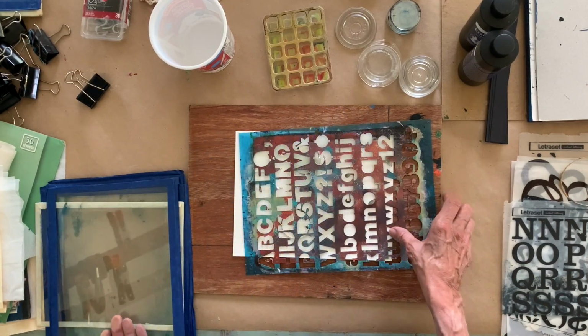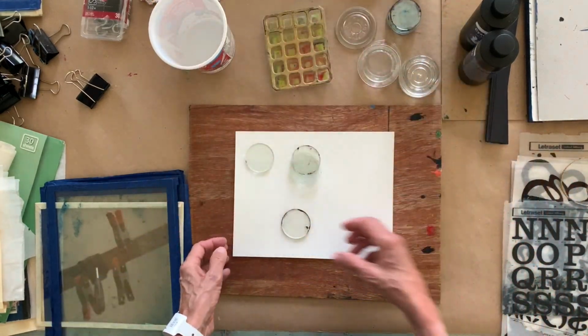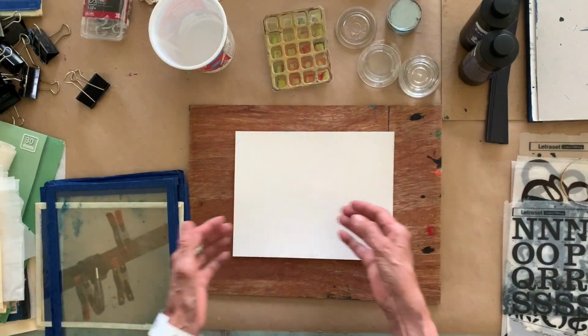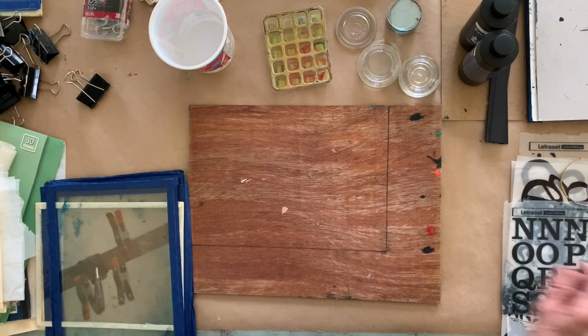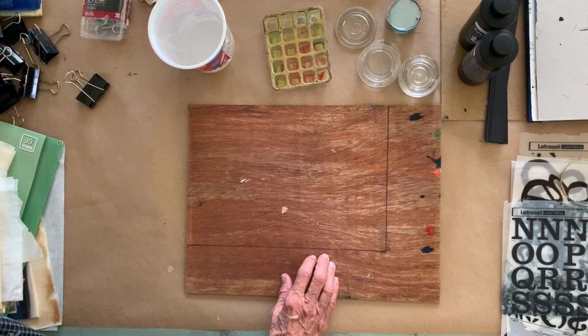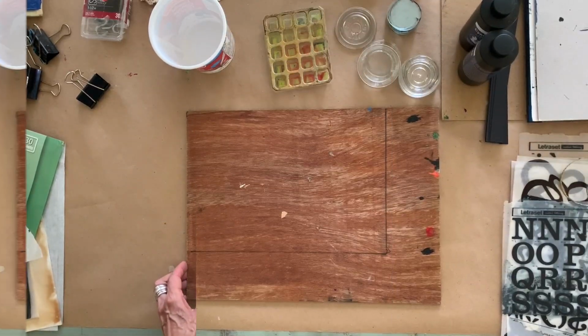Now, one thing I don't have here on my table yet is plant life from out in my garden. So I will be getting some of that together when I'm ready to actually do some prints. But for right now, I'm going over the basics. So what might that be?